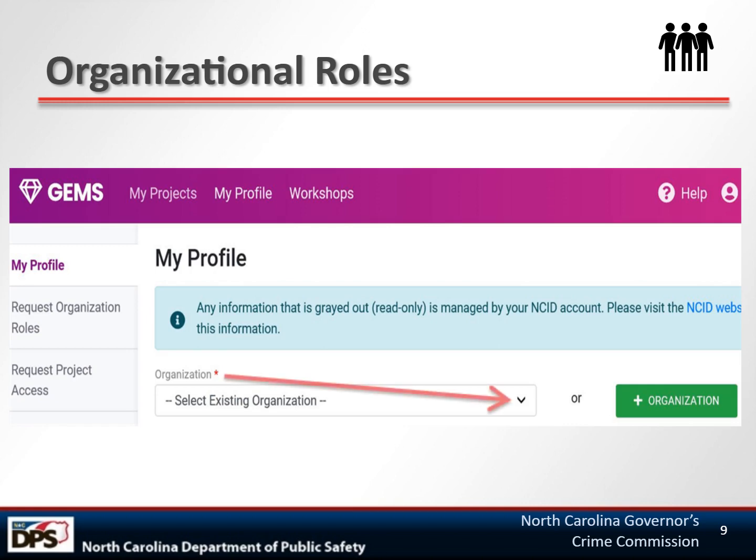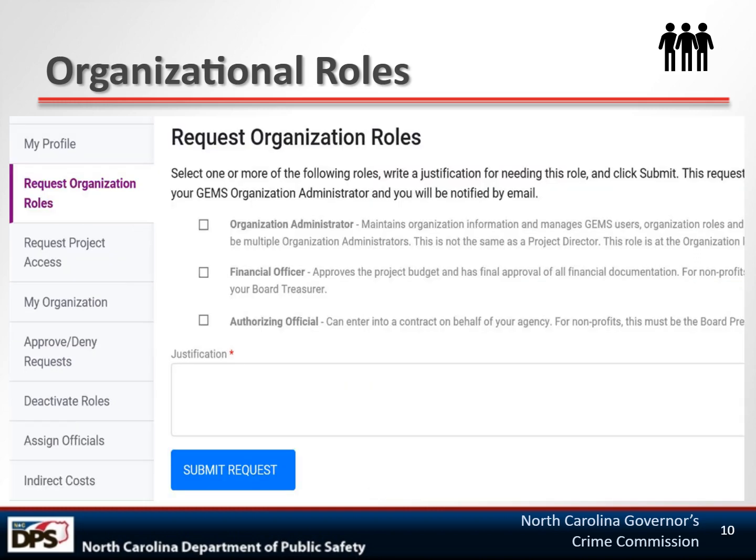All GCC subrecipients are populated in the Organization drop-down menu. Please review this list carefully to find your organization and only use the green Add Organization button as a last resort. The next step is for the new contact to request an organizational role in GEMS. This is done from the profile under the Request Organizational Roles section, located on the left-hand menu.